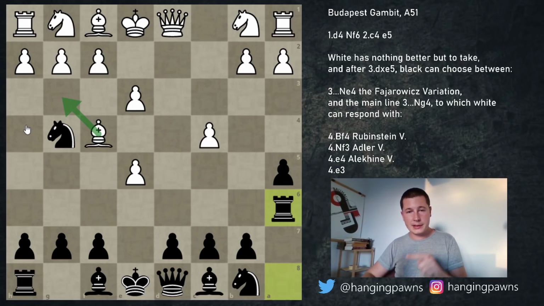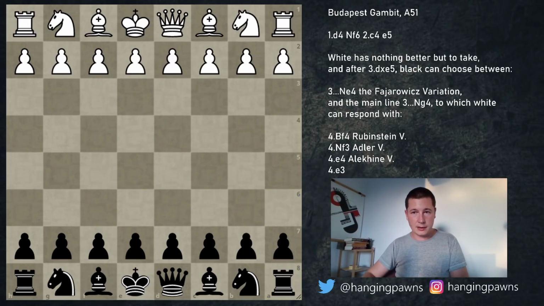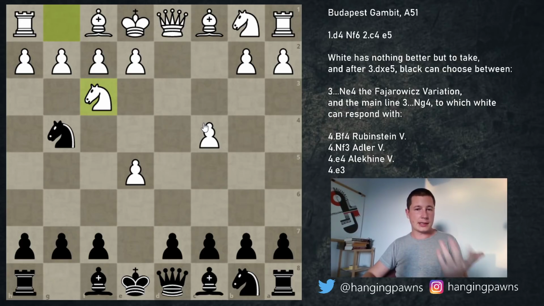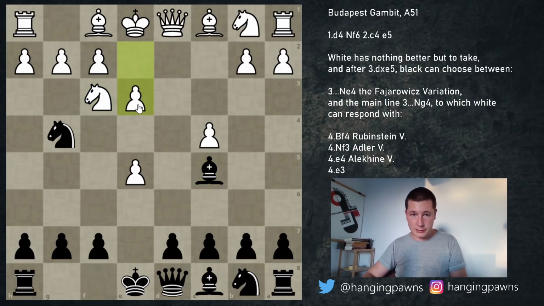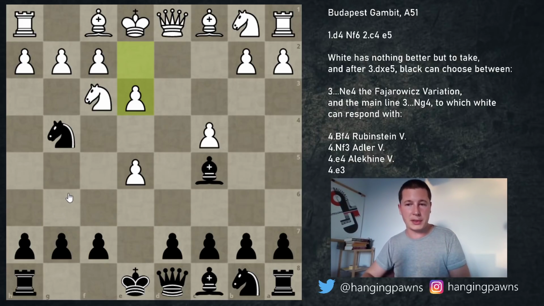So the Budapest Rook is something you have to look out for as white, as black. It can be played always if white hasn't played the Rubinstein with bishop to f4. So especially in the Adler variation with knight to f3, this is something you basically play for. After bishop c5, e3 is forced, and now you're going to develop your pieces, castle, and then you go for a5, rook a6, and chaos on the board. So that's what the Budapest Gambit players want.